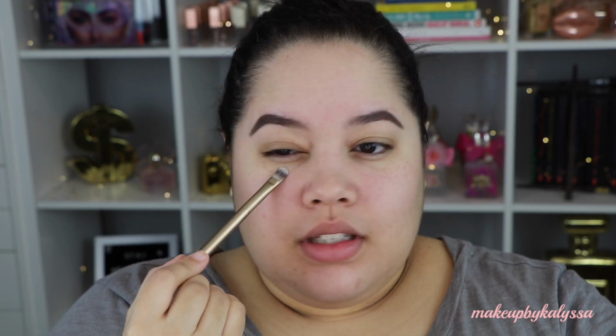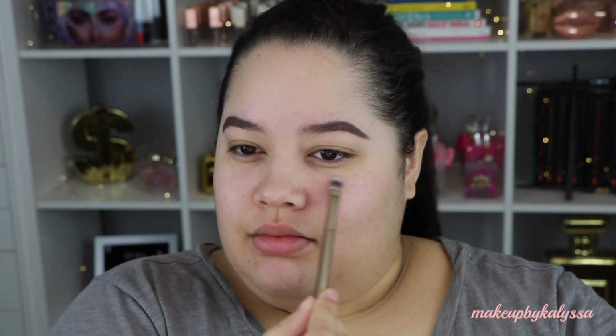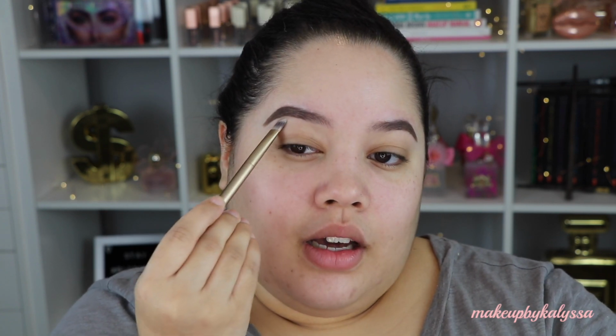Alright guys, so I'm so excited. We're gonna start off with the first brush. I'm gonna be using the concealer brush because I don't usually put concealer on with a brush like this. I'll clean up here and stuff, but I usually use a brush for concealer to carve on my eyebrow. So that is what I'm gonna do.